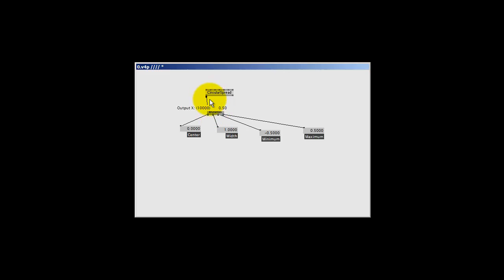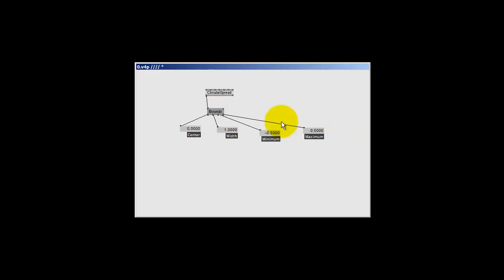It takes a spread and calculates its center point, its width, its lowest value and its highest value. And if I hover above the pin, you can see we have only one value and it is not a spread. So the bounce does not output a spread. It outputs one value, which is calculated from the input.